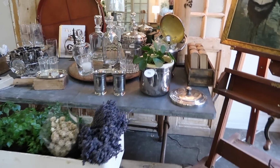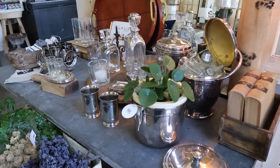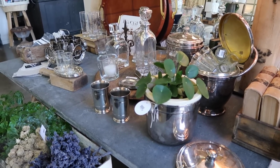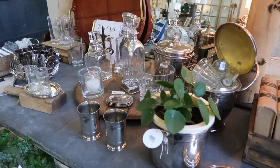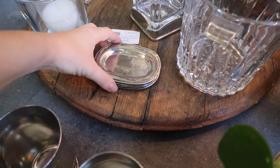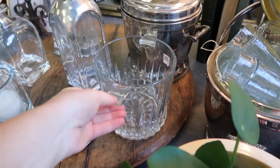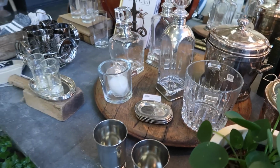This is my little setup right here. I love this. I also really love to go to some of my favorite stores just to stay inspired and not spiral out of what everyone else is saying on social media or Pinterest. It helps me make intentional home purchases. So that's another really important reason why I like to come here. But these are amazing. Ice bowl, or what are these called? Champagne ice buckets.